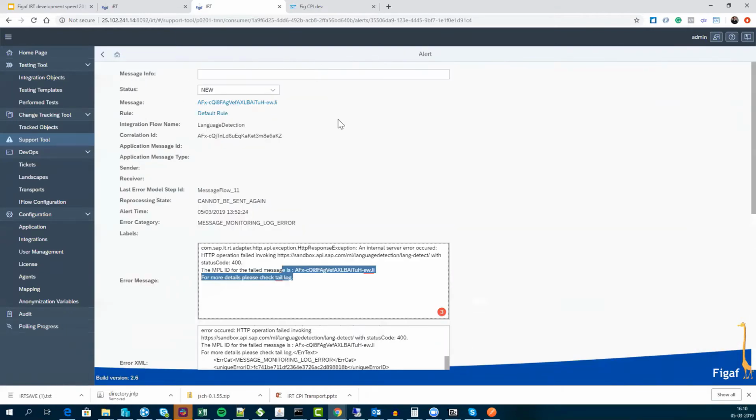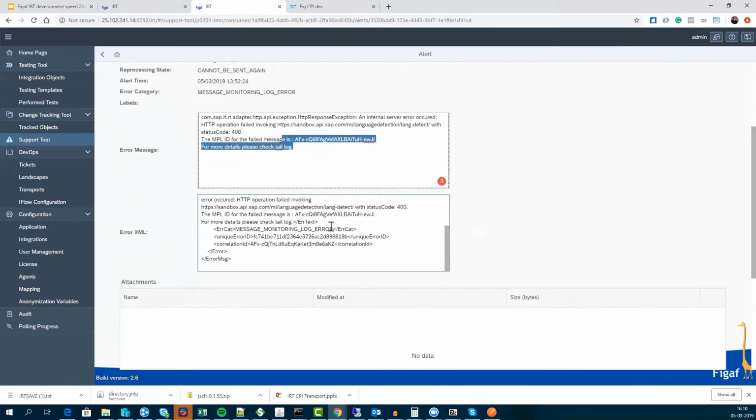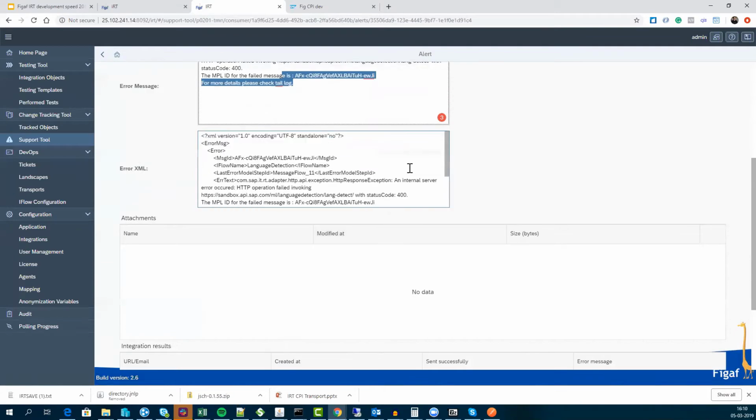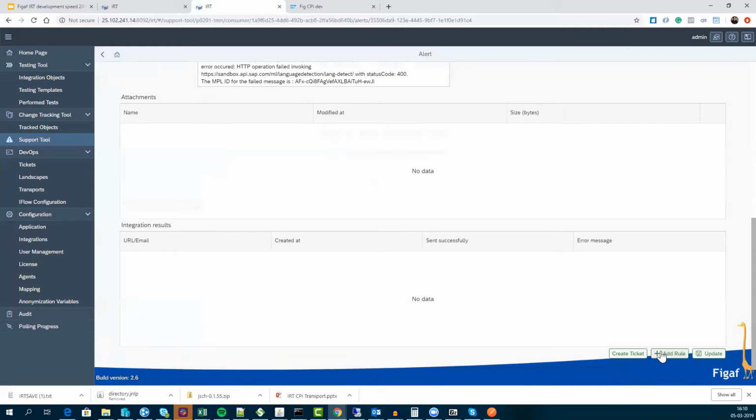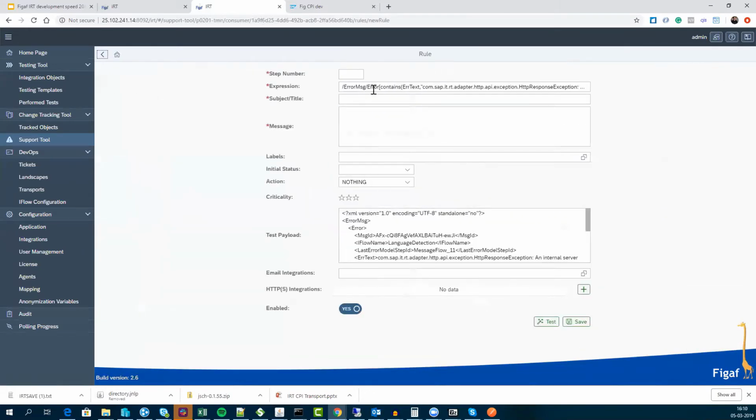We can drill down and actually see what's going on. We have the option to open and view the real data on it. And if we know why this is happening, we can create a test case or a rule on this. So this is a normal error. It says if we have this HTTP response, we want to do something with this.